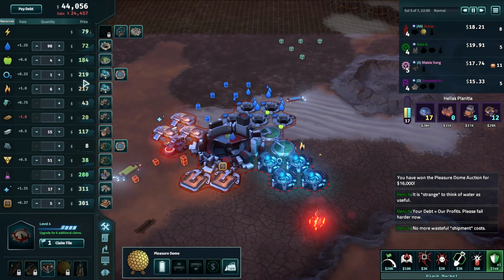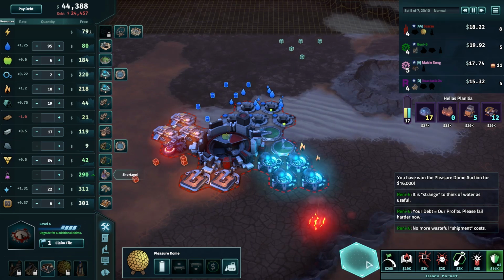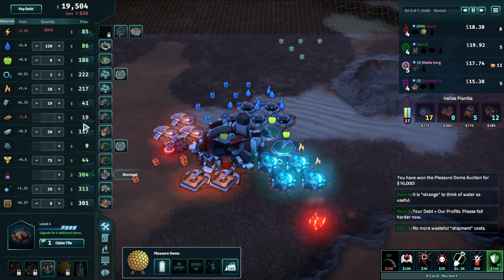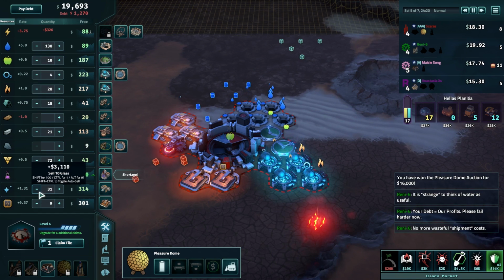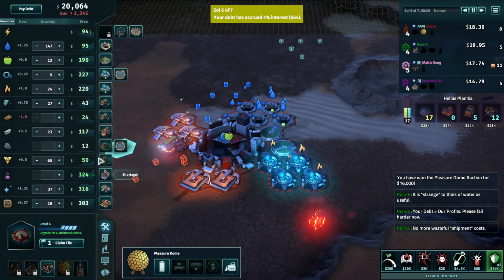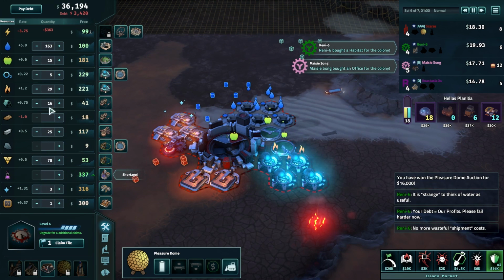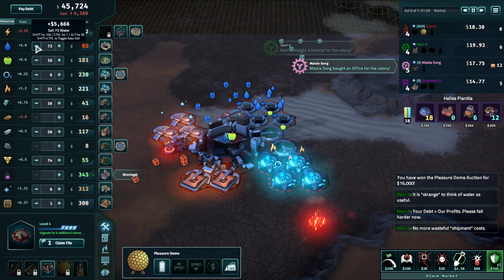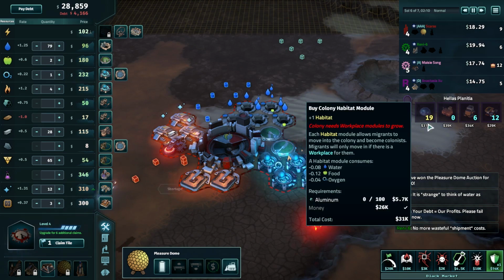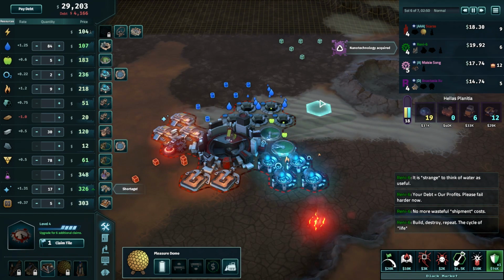What's making me the most money at the moment? These things are doing quite well. You know what, I will, 20k. Let's pay off that debt. Some of the habitats. Oh, shortage of glass just after I start selling.